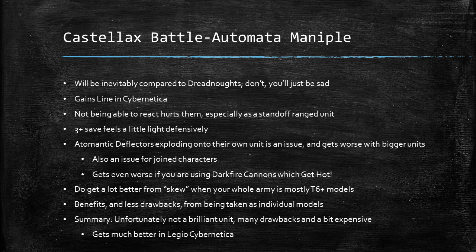Now, if you're taking Darkfire Cannons on the unit, which get hot as well, that means that a unit of 3 of these with Darkfire Cannons is just going to blow itself to bits. By the time it's shot a couple of times, every time that unit shoots, it's going to take 1 Hazardous wound, probably, and then your opponent shoots it and does more wounds. Your unit's just degrading so fast from your own stuff, and it's already not cheap, and that's a big problem for them.